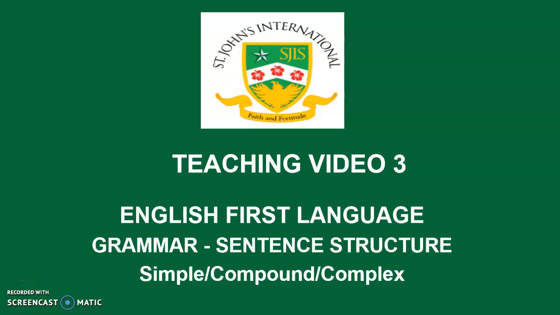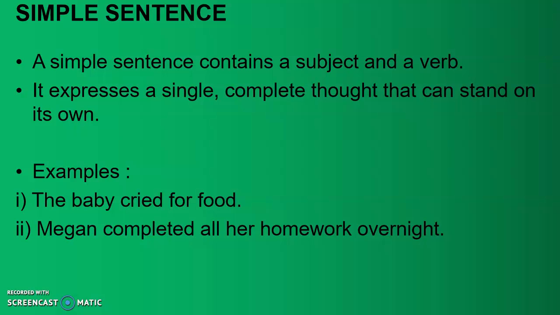Good morning, everyone. Today we are going to look into one of the components of English first language, which is grammar. And under grammar, we have sentence structure. We are going to look at three types of sentence structure today, which are simple sentence, compound sentence, and complex sentence. We look at simple sentence first.